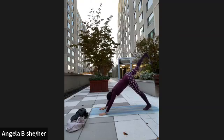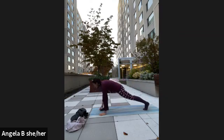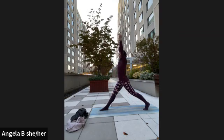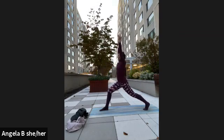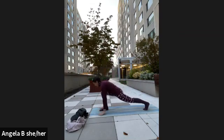Float your right leg up behind you. Draw your right knee into your chest, slide your foot up, inhale up, high lunge. Pause here, straighten your front leg. Exhale, bend your leg. Inhale, straighten. Exhale, bend. Bring your fingertips to touch. See if you can bend deeper into your front leg. And then bring your fingertips down.